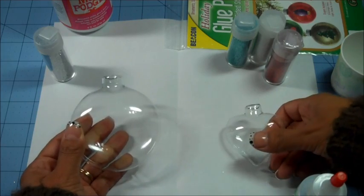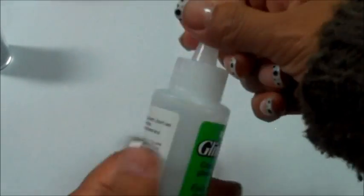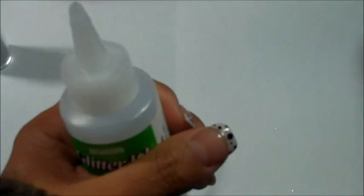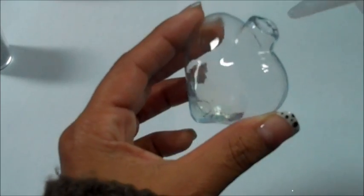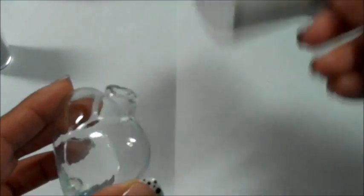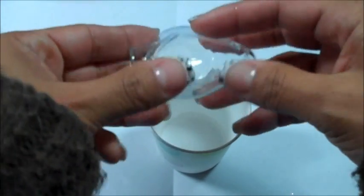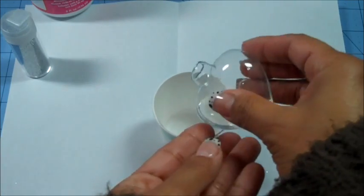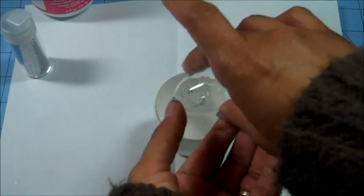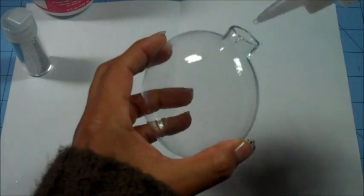Let's go ahead and get them both prepared and do the outside. For the first one — the little heart — you want to get your Glitter It. I've seen it at Joann's for sure. Go ahead and pour some inside your ornament — you can be generous. I use these little Dixie cups just to let them drip dry when done. Keep twisting the ornament around to coat all of the inside as best you can, then pour the excess into your Dixie cup and leave it there. There's our first one.